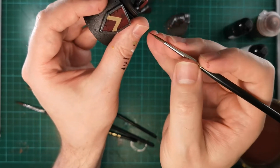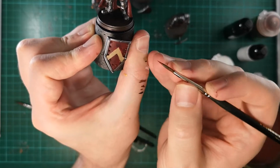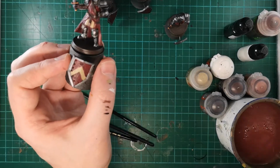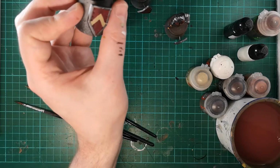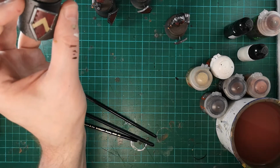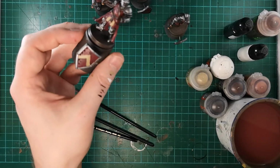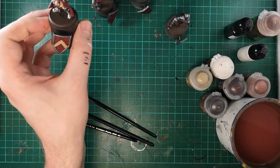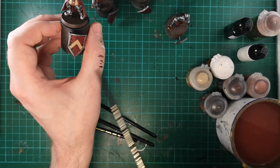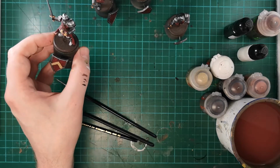There we go. So that's sorted that out. And I might want to just sharpen up that point actually at the top while I'm there. Yeah, good. Once that's dried, I'll give it a second layer, and then that'll really even it out. What I'm tempted to do actually, because he's got his long coat, is repeat that chevron design on the coat. So I'll do that. I'm going to do this process for all of them, and I'm going to create individual heraldry on all the shields. So I'll meet you after the pause to show you the results of that.